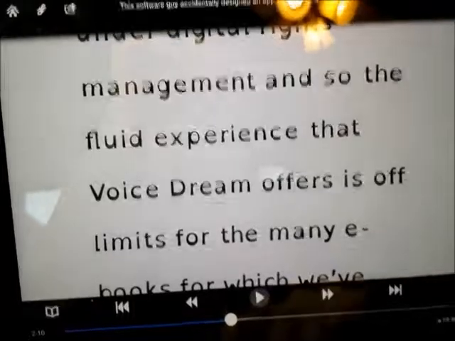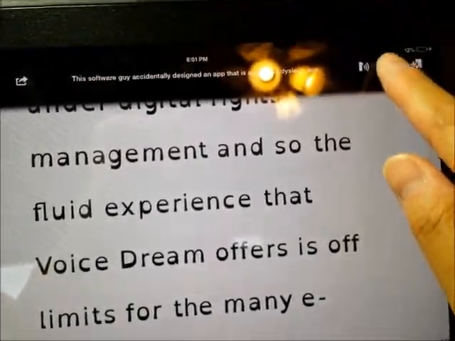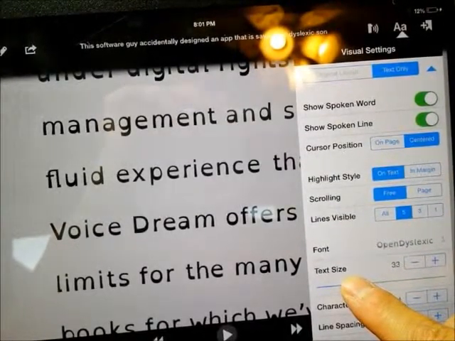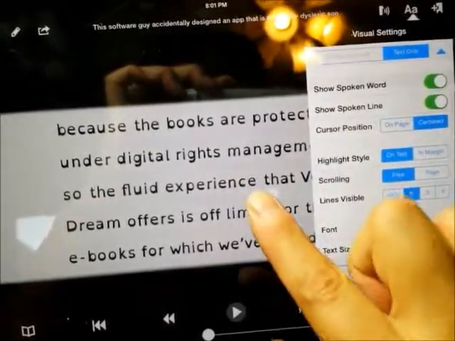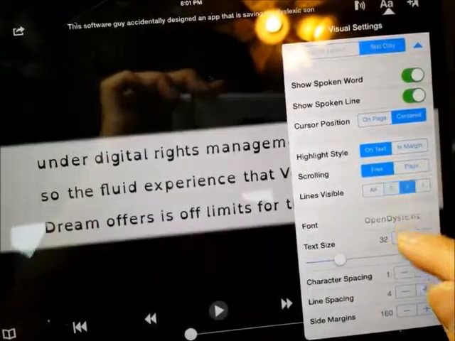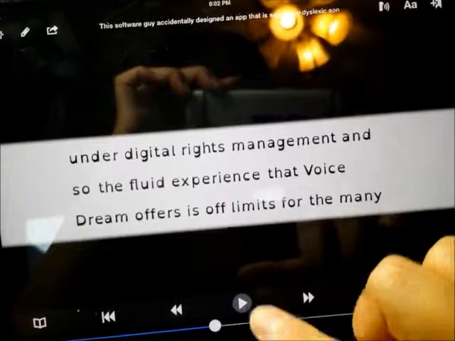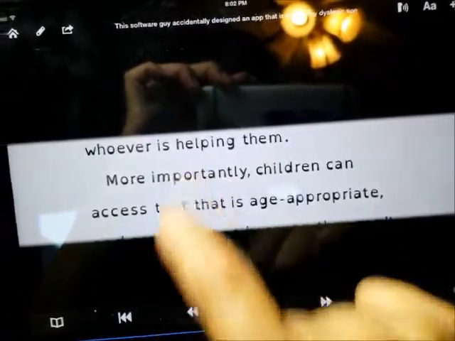Tap. Okay, so I made the font really big, but you can make it smaller if you like. Let's go smaller. And let's see here. What else do we have? Okay, I have like this little focus space that I can make. Can you see that? That is amazing. So if I want to have it read to me, and let's say I decide, oh, okay, I want to start reading my article from right over here.